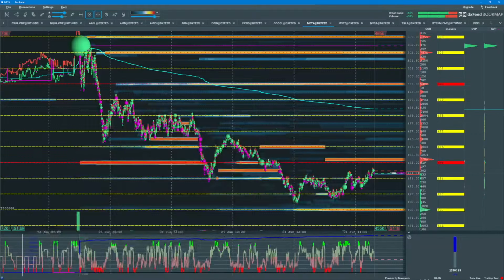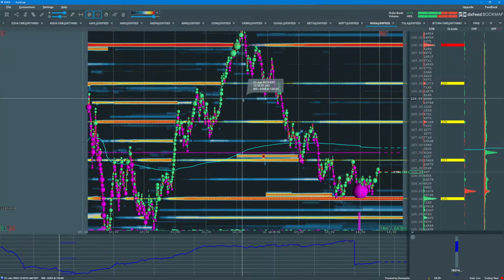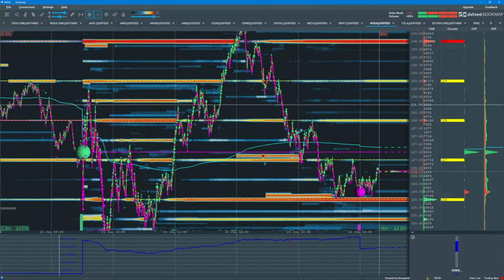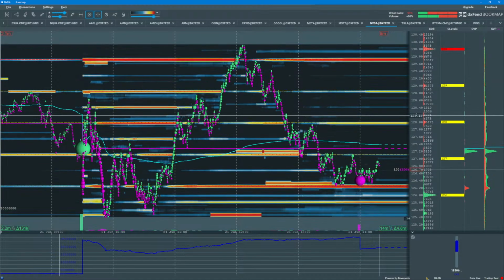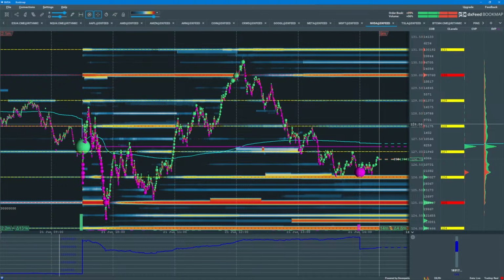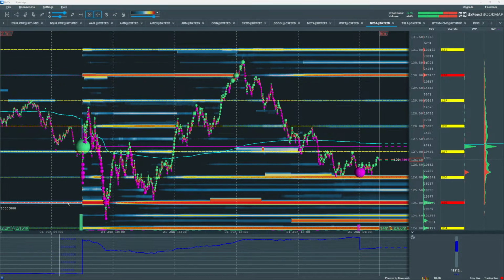So let's go take a look at Bookmap. Go to NVIDIA. Again, a huge opening print, kind of distorting the volume dots. This is very typical of stocks. Heat map showing large limit orders in the order book. In this case, low price, those were limit buy orders. A lot of traders coming in looking to buy at 125.